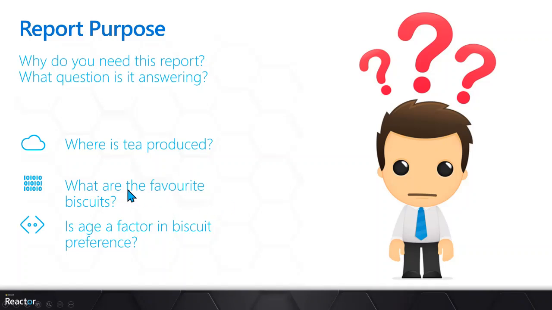So the biscuit data is totally fictitious. I sat next to one of my adult children and went, "God, list me biscuits that you like." And so that's how I came up with the list of biscuits as well. So it's all made up. But the tea is actually going to come off a website.